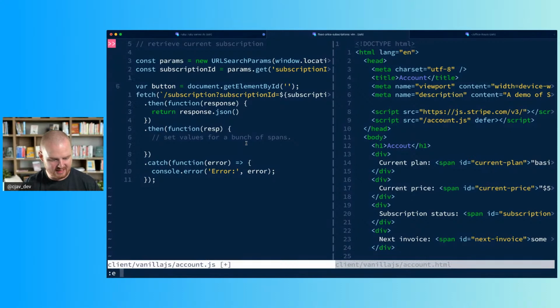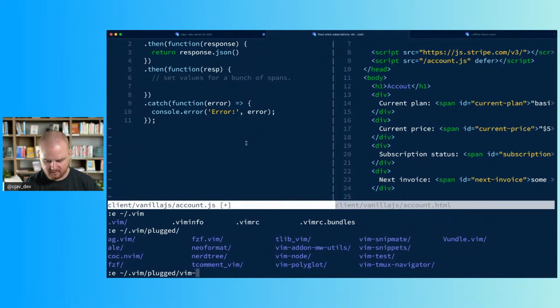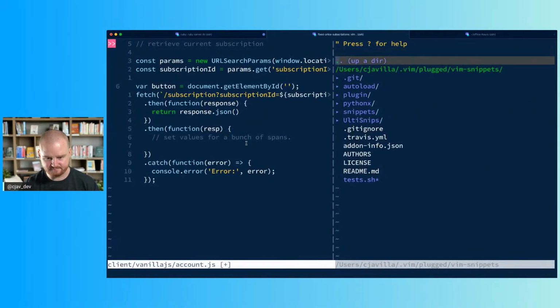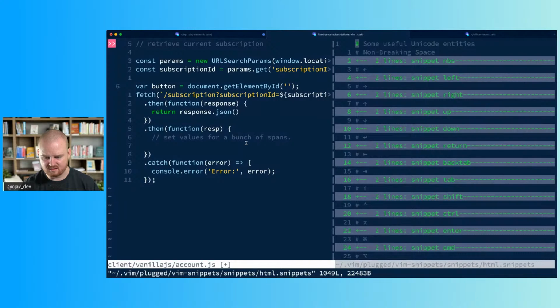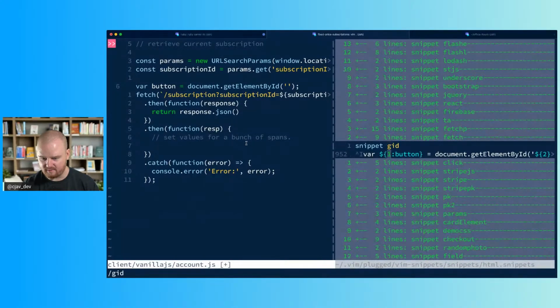Okay, so edit Vim plugins, Vim snippets. And then I have some HTML snippets here at the bottom. GID? Yeah, okay, so this should be now const.